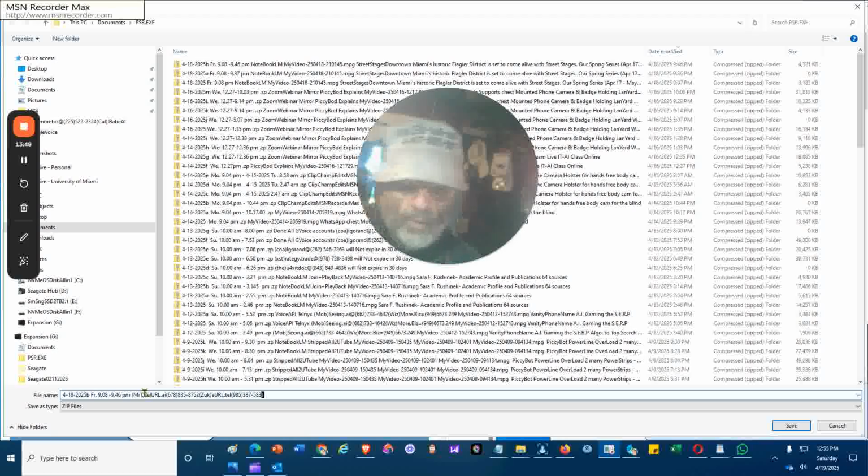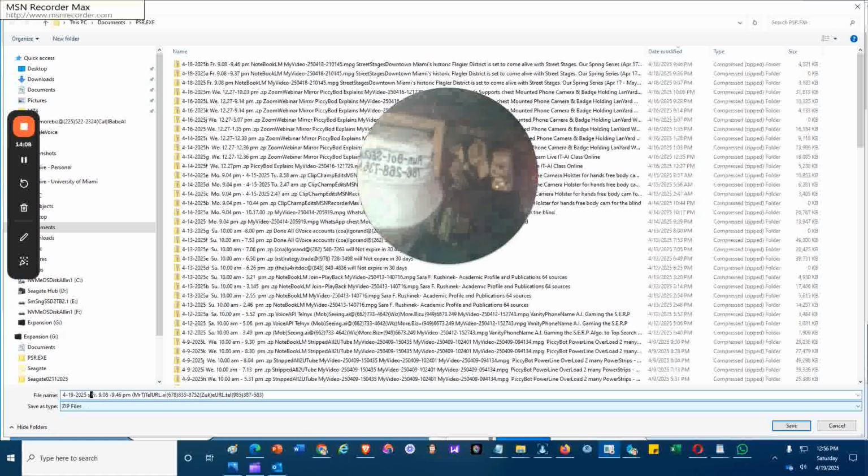Control V. Adjust the time. Today is the 19th, 2025. There's no need for subscript yet. The day is Saturday, so capital S, lowercase a, period. Capital S, lowercase a, period.